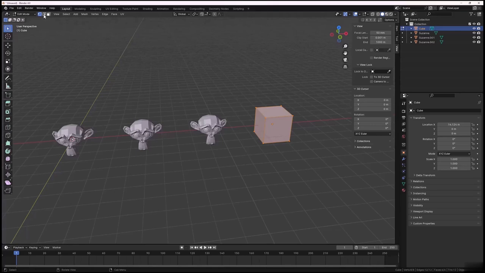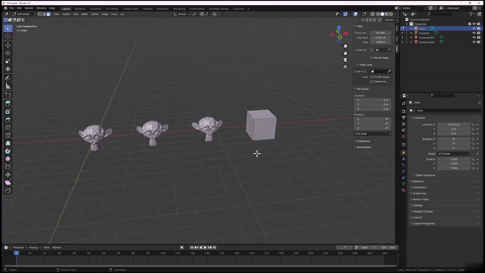This one here is edge selection, so let's press that, and then we can select an edge. I'm just left clicking on an edge to select it. And finally, this one is face selection. I'll left click on that and I can select a face. There we go. I'll go back to vertices.